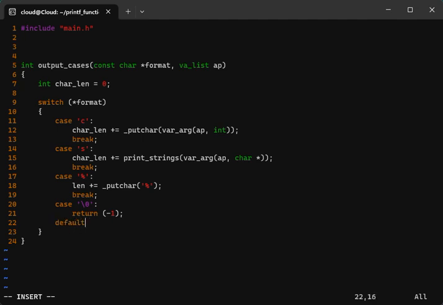This default case is executed if there is no case that has been specified. If we check the case of c is not there, s is not there, % is not there, and the null character is not there, it will just use the default case to print whatever has been given.